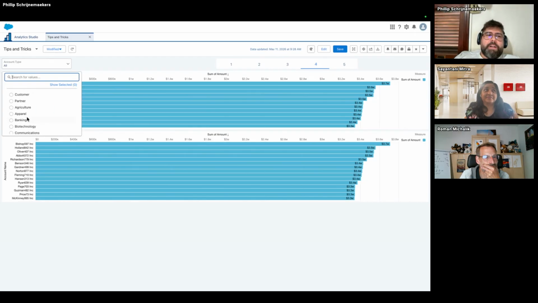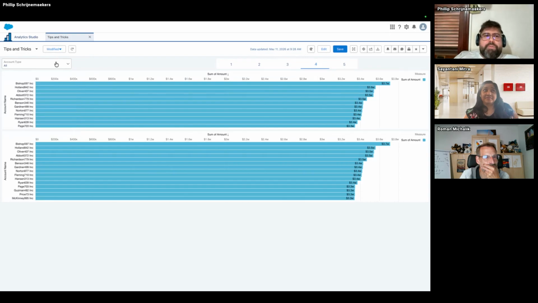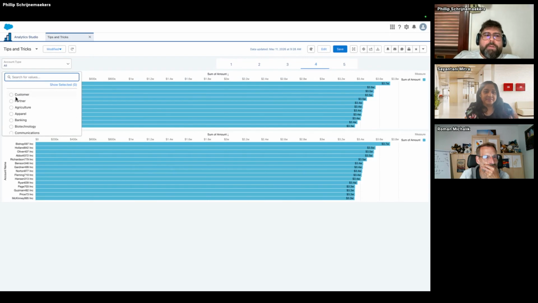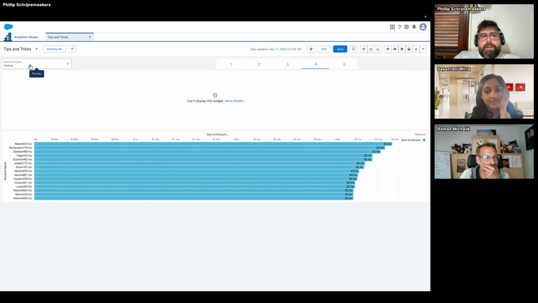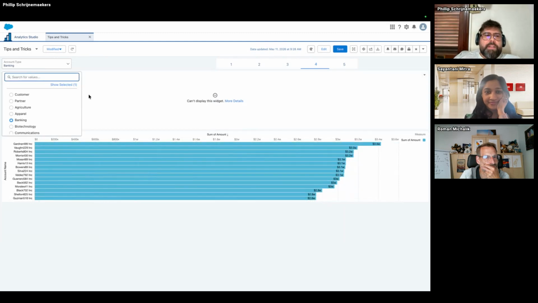So it's a single filter that combines all of the values, and you can build this in the recipe or directly within your query, and select and filter by the values right here. Now you're filtering by account type equals customer. Now equals partner. Now you're filtering by industry equals banking. And as you can see, we have an error right here, and we're going to discuss why.